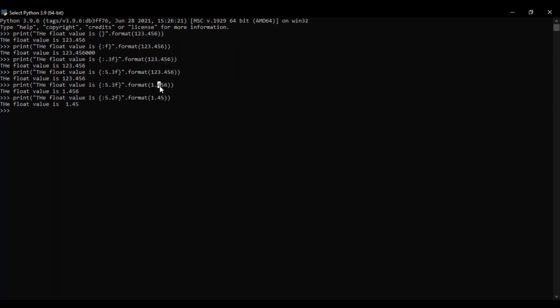So the number of digits is 1, 2, 3, 4 only. But this point will also be considered as a position, and we have specified 5 positions. Already 4 positions have been taken by digits, and 1 position has been taken by the dot. So totally 5 positions, which is satisfied, and the 3 precision value is also satisfied. We need not worry about that. So we don't get any spaces available, except the spaces from the print statement only. Apart from that there are no spaces, it just prints on.